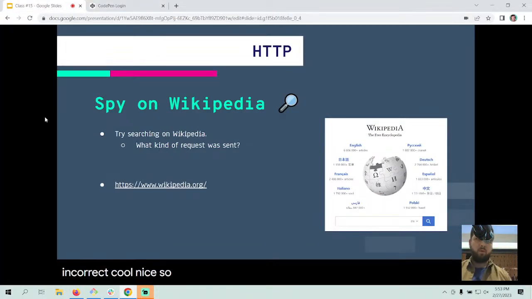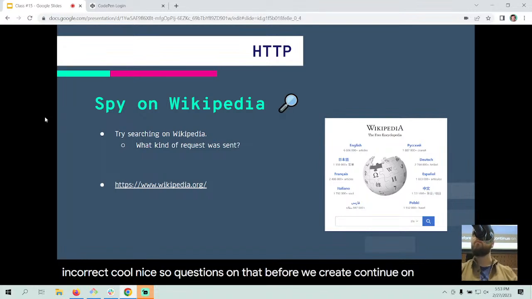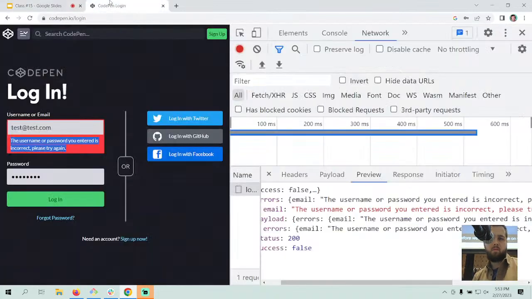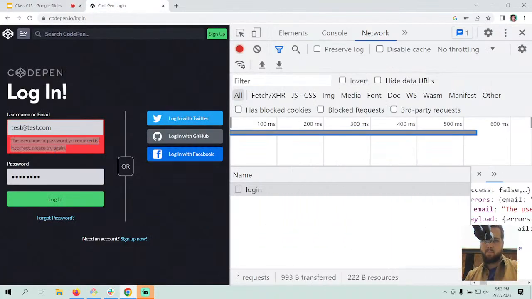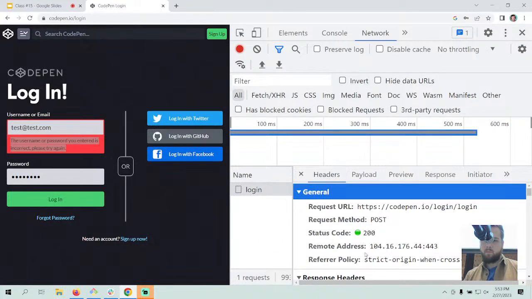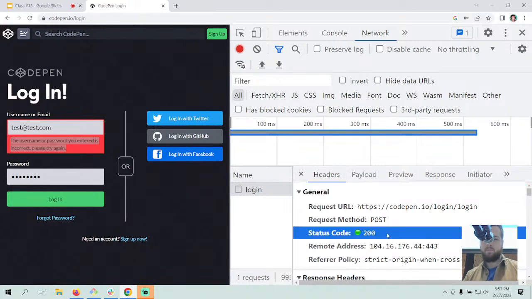Nice. So questions on that before we continue on? Yes. Right, so I guess I should comment on that. The thing about traffic laws is sometimes they're suggestions. And the thing about HTTP rules is sometimes they're also suggestions.